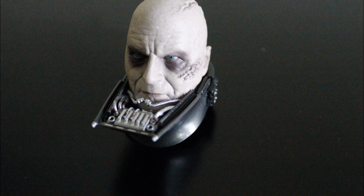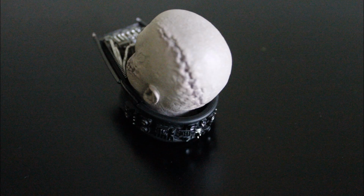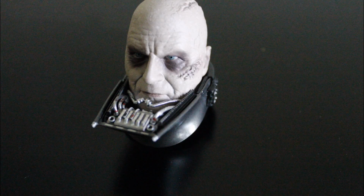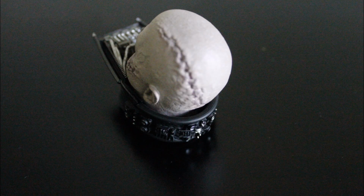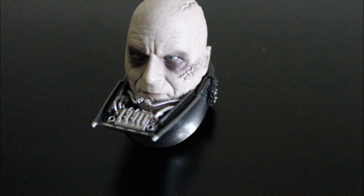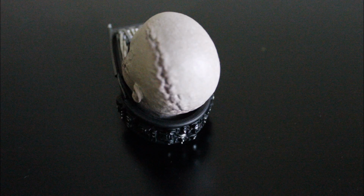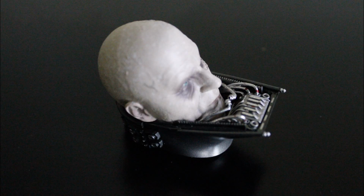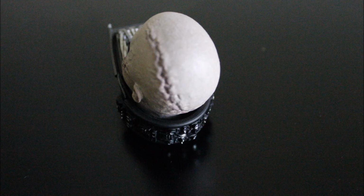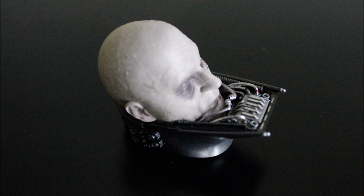The only thing that concerns me is that since Darth Vader's a Sith, shouldn't his eyes be yellow instead of that blue color that he has right here? Not sure, since we only see him unmasked at the very end of Return of the Jedi.